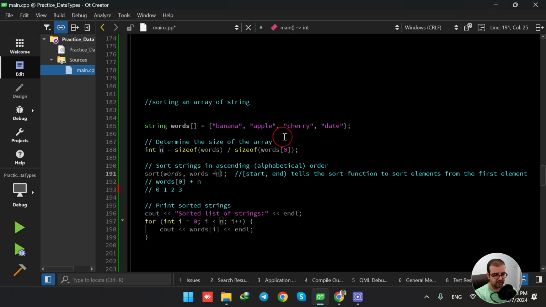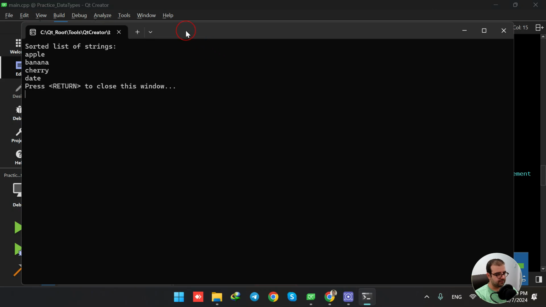When we say plus n, where n equals 4, it means starting from 0 and going up until it is lower than the size of the array, including the first, second, third, and fourth element. So let me just compile and see.